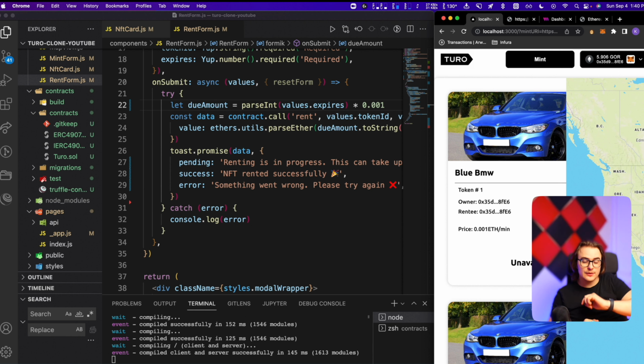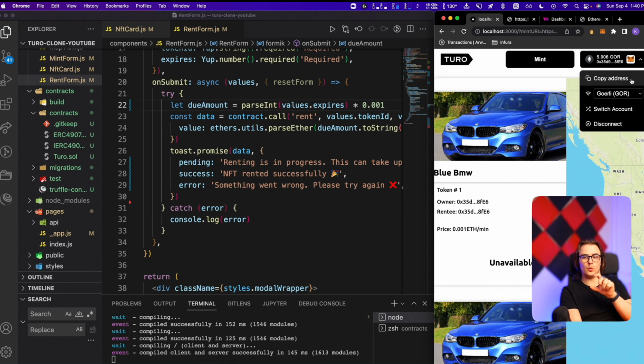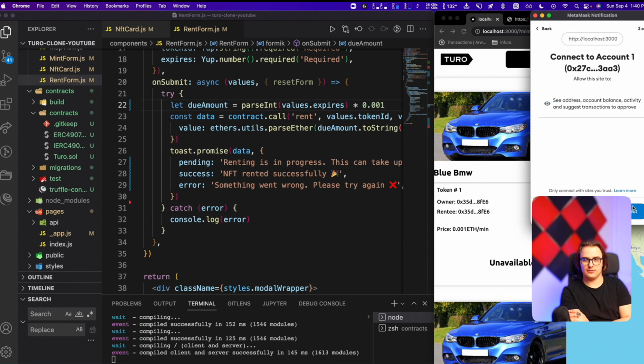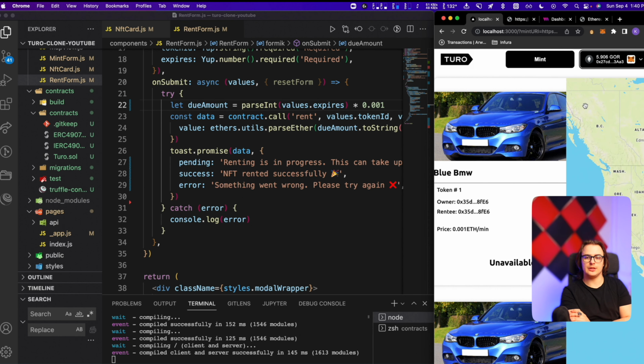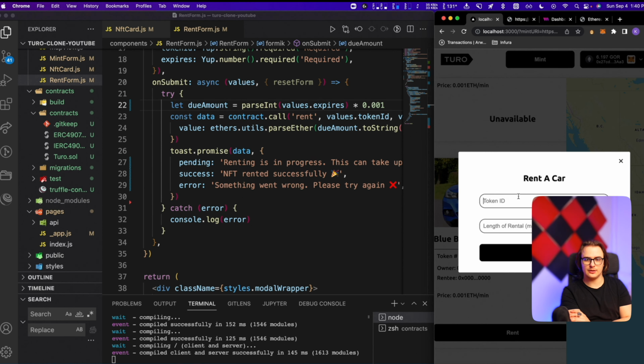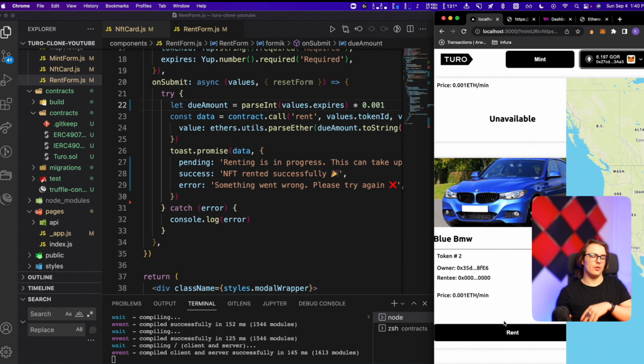Test it out. And also, you can see the rent key actually changed to the wallet address that I have copied. If I go ahead and switch to the other account and scroll down a little bit, you can see that all the other ones are still with the basic data. So with that being said, that is your Turo build.